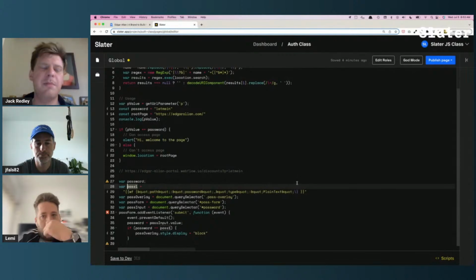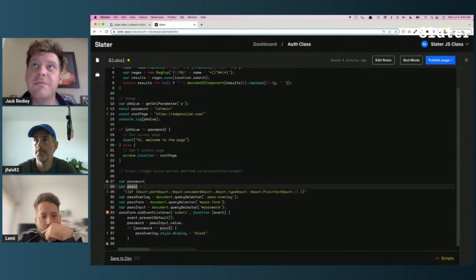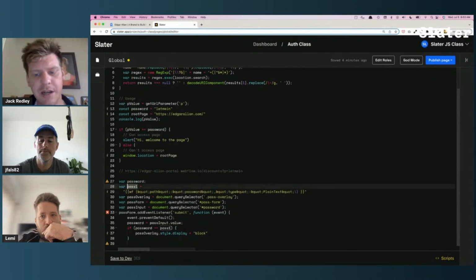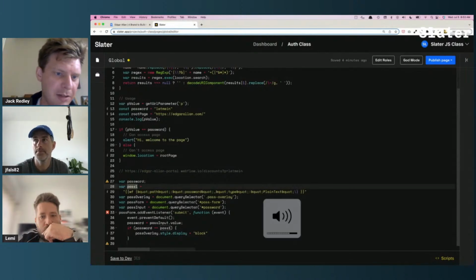Jared, can I just ask a question for anyone like me who's not a coder? In terms of using Outseta or MemberStack or other tools, obviously there's a lot more than just client authentication coming with them.